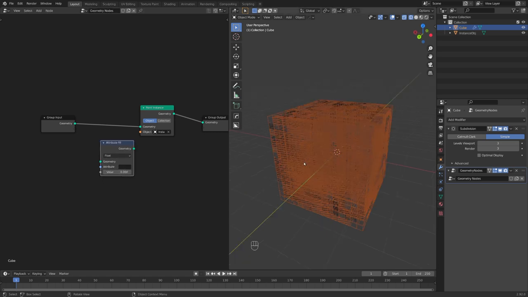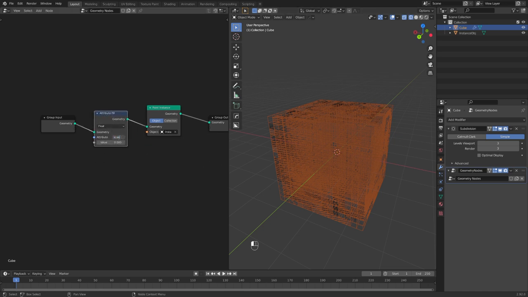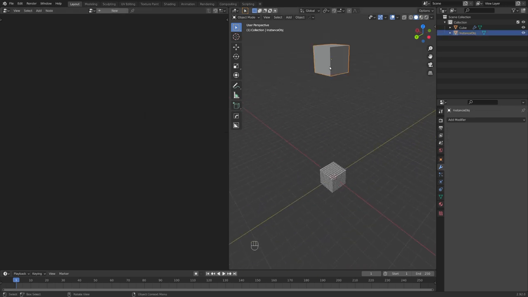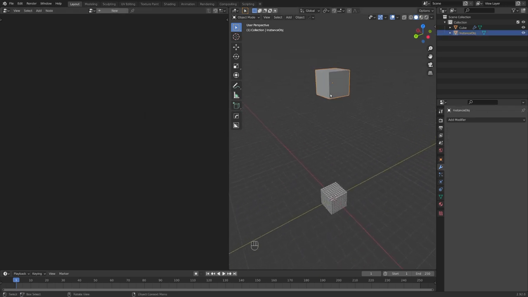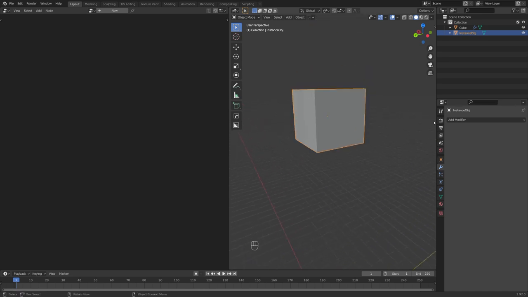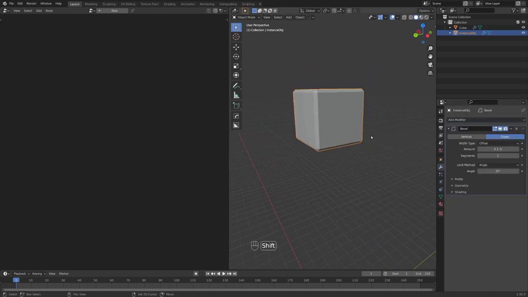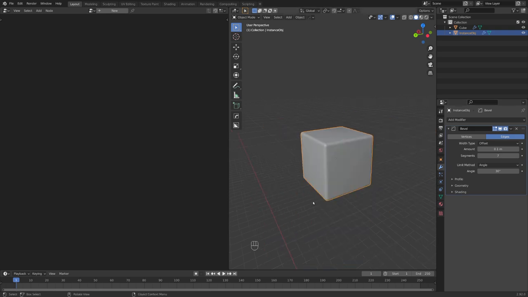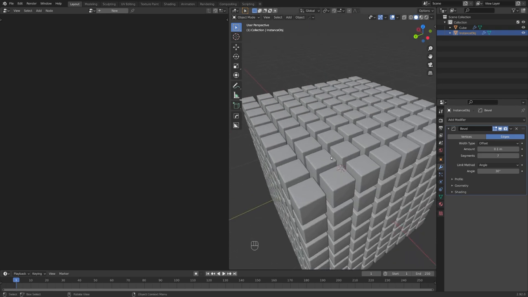Every object has three attributes we already know, which are scale, rotation, and position. And so we can use this attribute fill node to fill the scale attribute with 0.1, meaning now every cube has the scale of 0.1. Because we are instancing this cube, we can make changes to this cube which will affect our final model. So what I want to do is to add in a bevel modifier and give it some more segments and also shade it smooth. Now we get a much cleaner look.